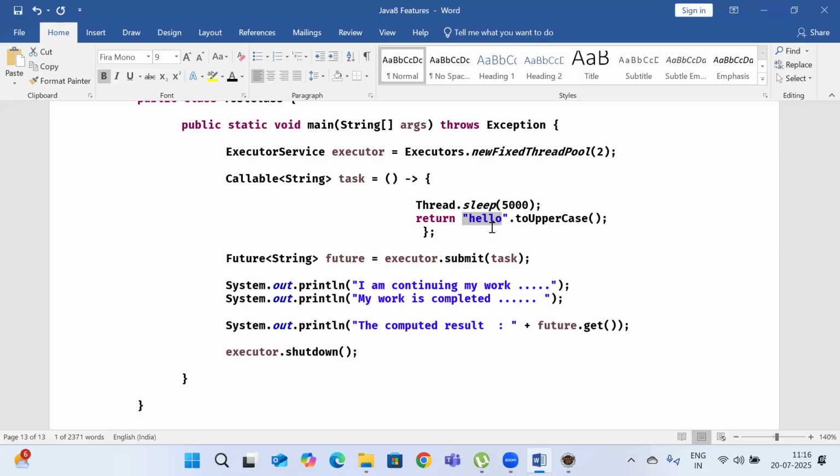We can easily handle the exceptions without writing try catch blocks. There is an exceptionally method, with that we can handle it. That is called CompletableFuture.